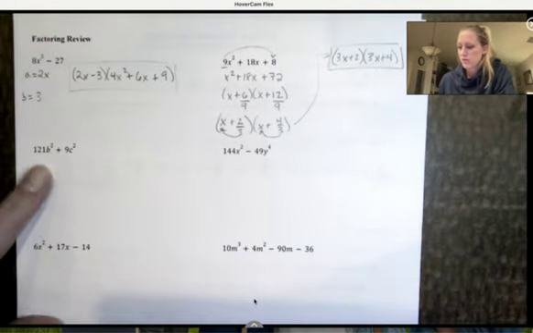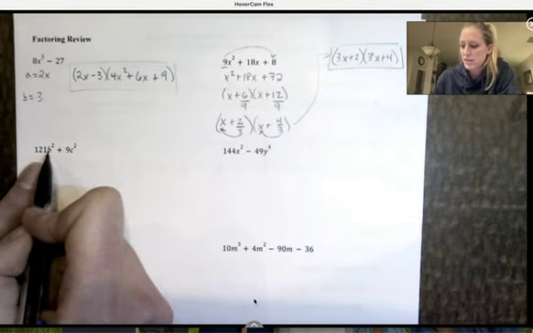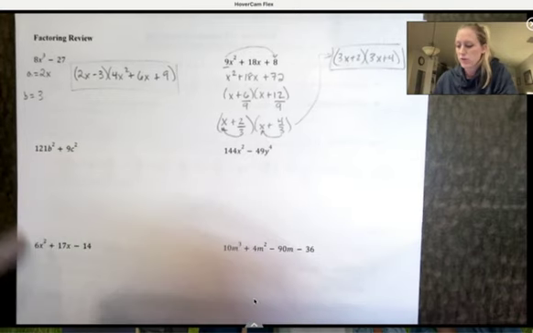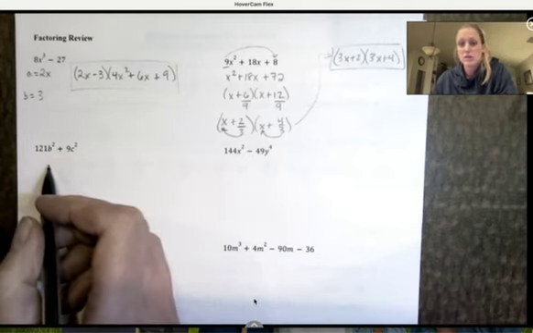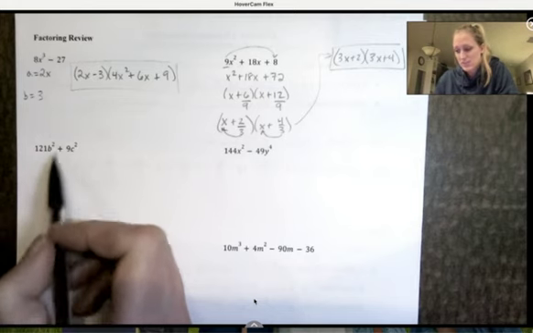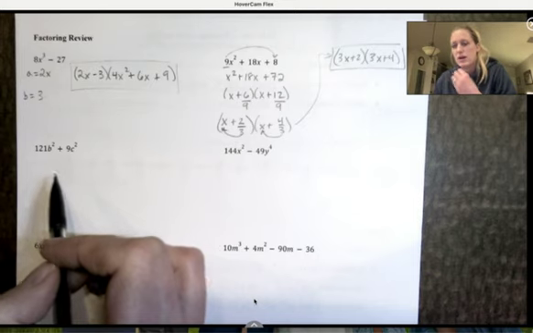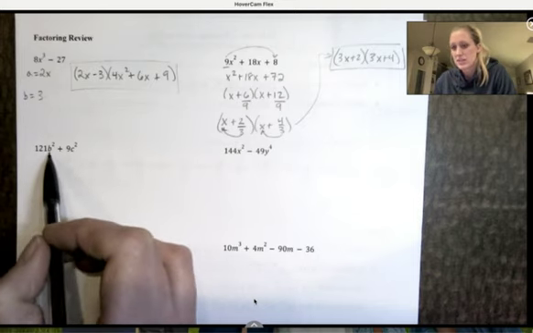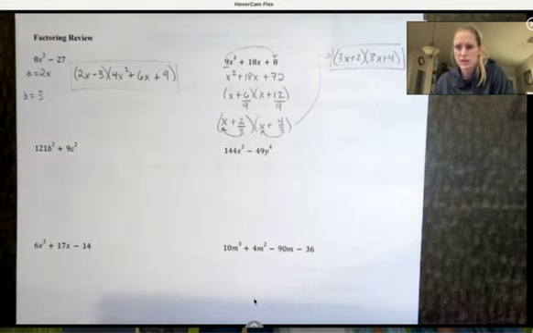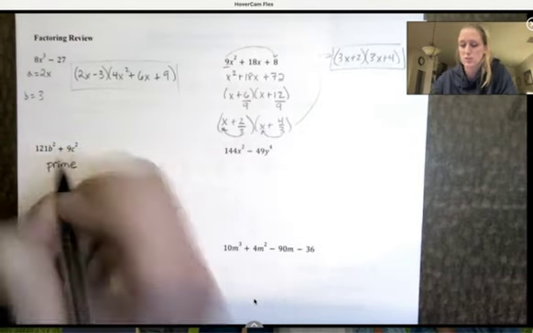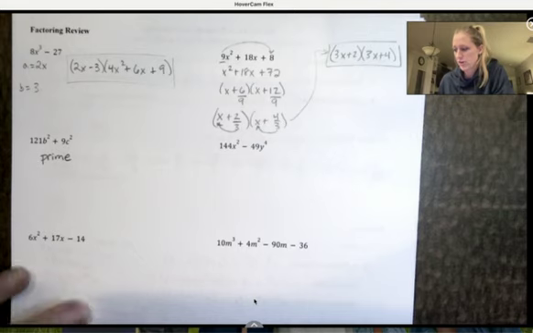Okay, this one I am noticing I have, again, squared terms. There's not a GCF I could take out of both of those, so I'm going to jump to difference of squares, right? Different, but it's not subtraction, it's addition. This is that example that does not factor. Addition with two perfect squares, I cannot go any further with that, so this would be an example of a prime expression.